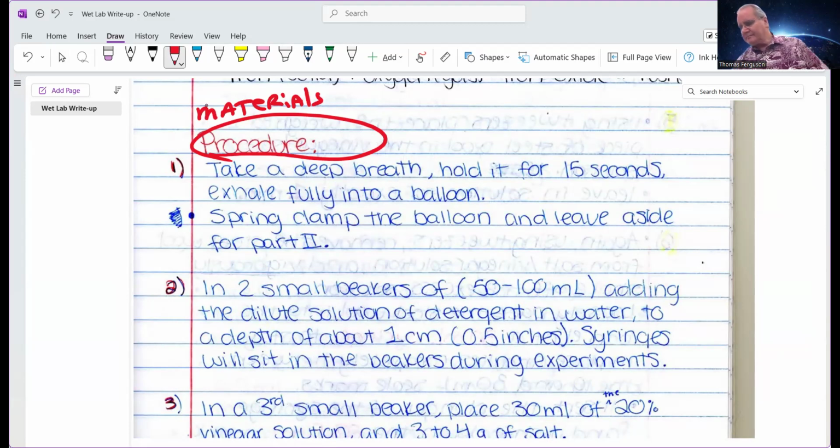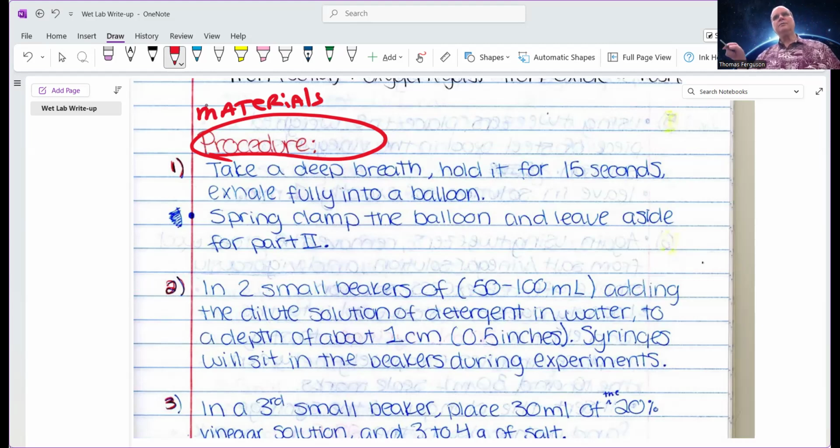Then the procedure. Just like in a recipe, you've got steps to follow. What do you do first? Typically, you preheat your oven to a certain temperature. That's procedure step number 1. Step number 2 is you mix your dry ingredients together: flour, salt, dry yeast. Step 3 is you mix in your wet ingredients till no dry ingredients are seen. Same thing in a chemistry experiment. We have materials and procedure.